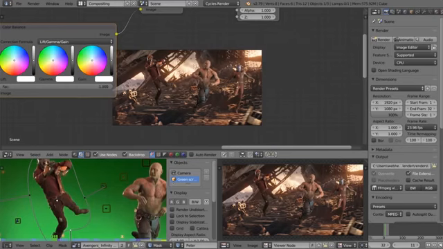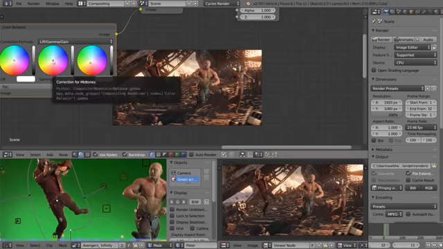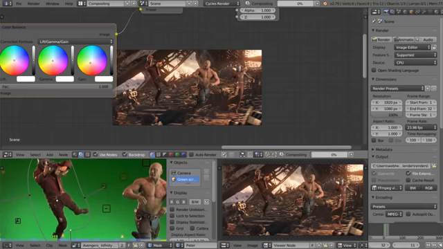As you can see, like Drax doesn't really have too much yellow on him, but the sun here is yellow, so it would look better if he had a little bit of yellow on him. So we're going to give the highlights some yellow. And if I click that, you can see right away it looks better. Not maybe quite that much, a little bit less, pull it back, but a little bit obviously helps right off the bat. And we can do a little bit of the same here in the gamma.